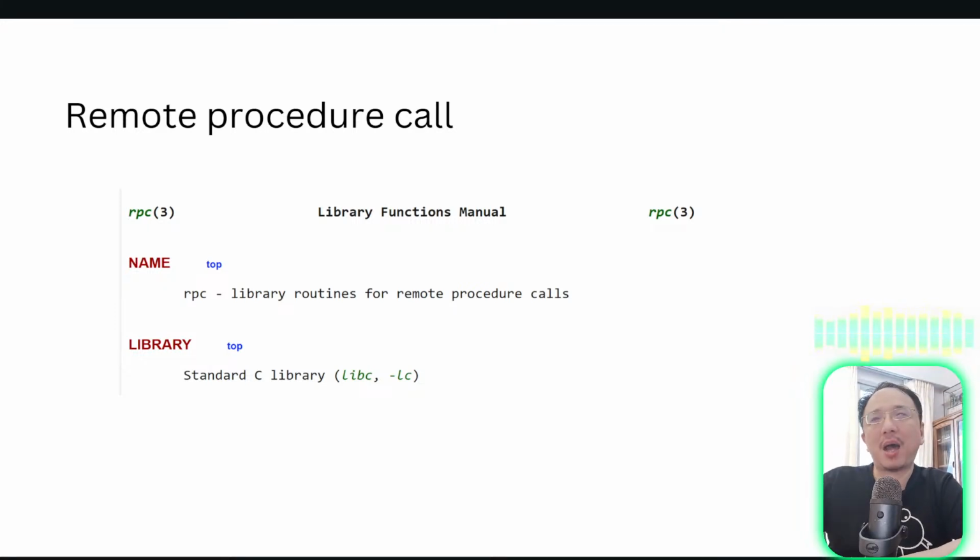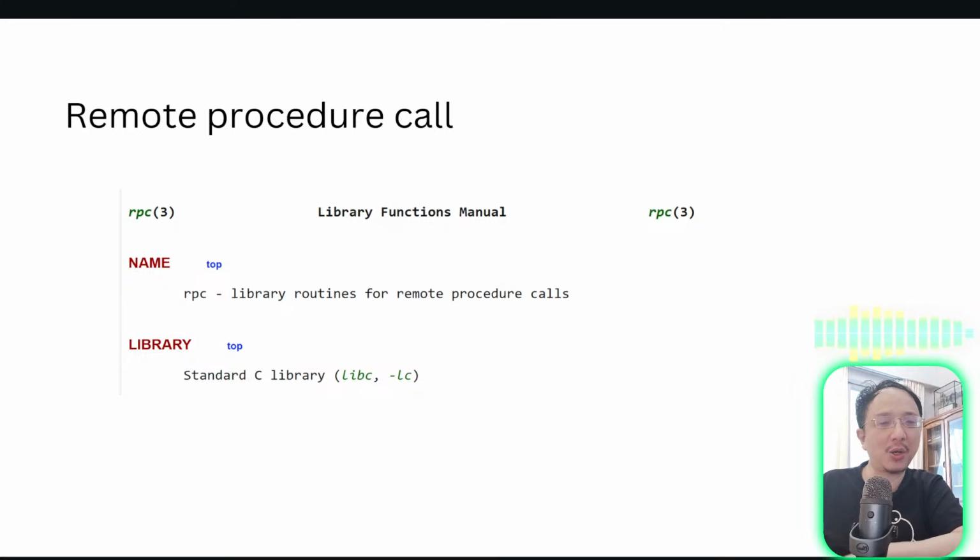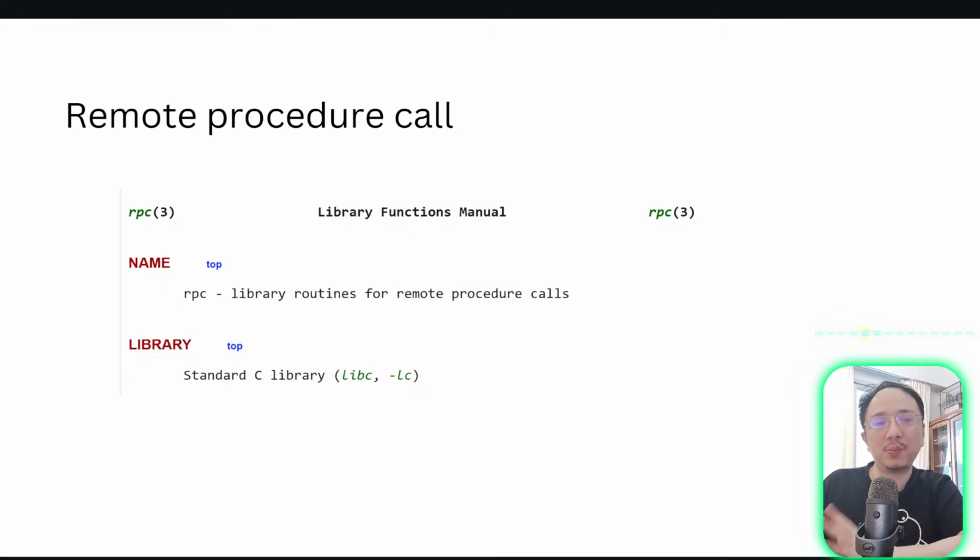But the RPC I'm talking about is in the standard C library, and in some OSes, like RPC in Linux. In general, I call it Unix RPC, which is probably not the right name, but it's the original RPC that I know.